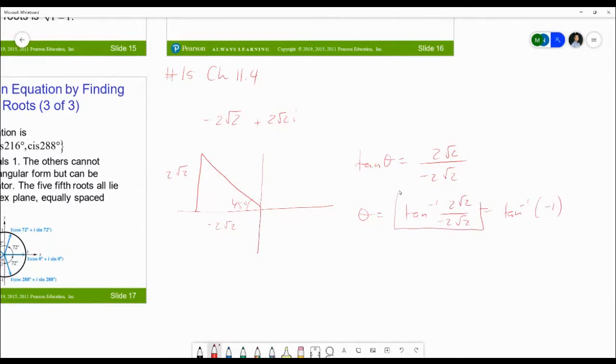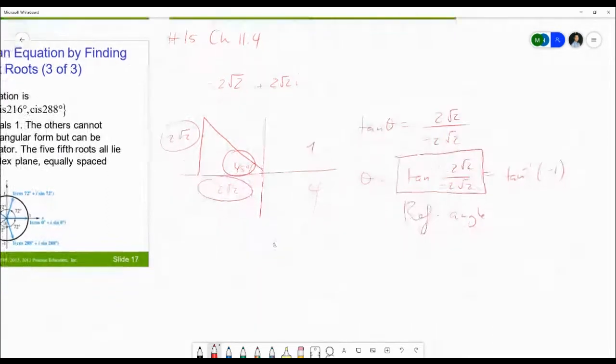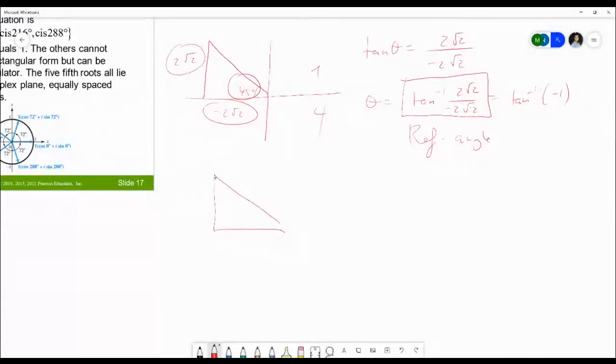Now, let me ask you this. Whenever you're doing tangent inverse, what is the range of tangent inverse? It's only quadrants 1 and 4. Yeah. This, you are using a reference angle. You are trying to solve for a reference angle. So anytime that you're doing this, I don't suggest you actually write in this right here. You should just do it using the triangle without referencing the quadrant. So you just use positive values for everything. Then once you know what this angle is, then you just reference it to the correct quadrant. Because if you do that, it doesn't matter what quadrant you're in.